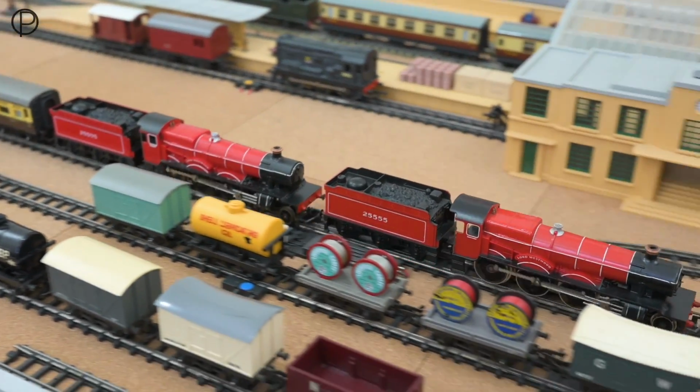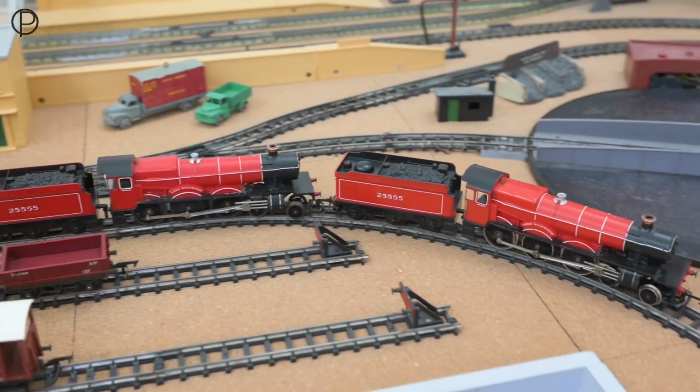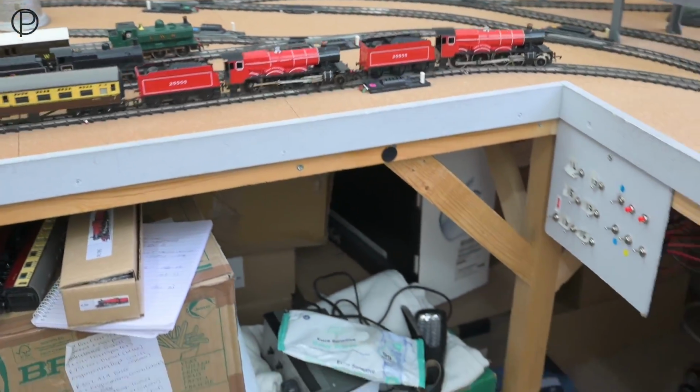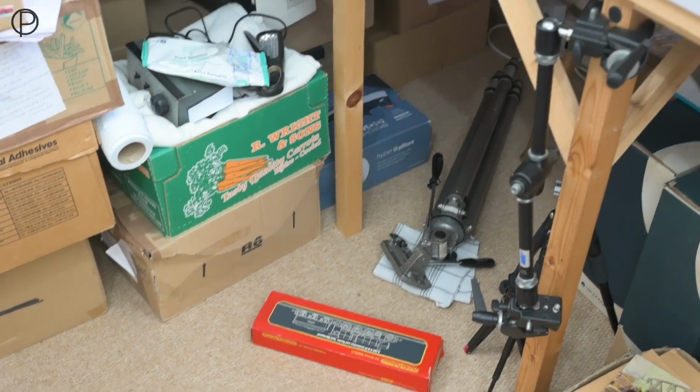I keep knocking things over behind me today. So that was the box dropping on the floor.